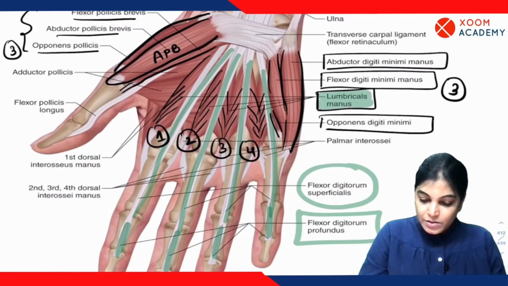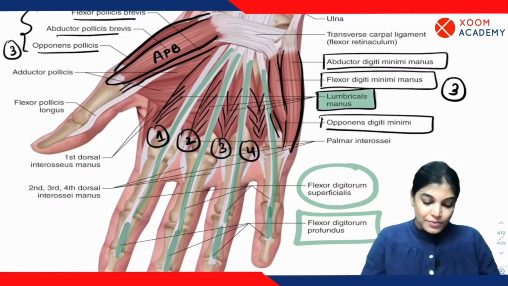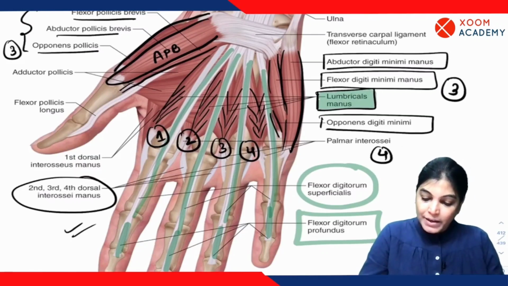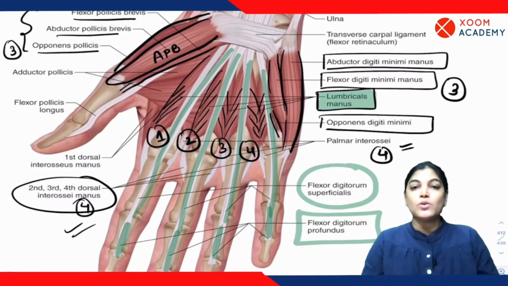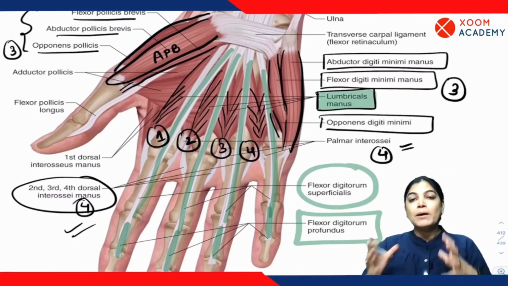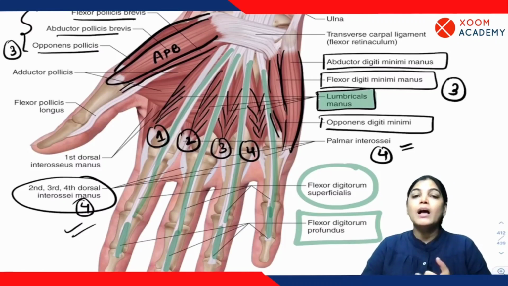So we have got a total of 6 plus 4, 10, and then we have interossei muscles. We have 4 palmar interossei, in some books it is written 3, and 4 dorsal interossei. So we have got 8 interossei muscles. Other than that, one deeper muscle in the adductor region, that is adductor pollicis, makes 19, and we have one muscle in the superficial fascia, called palmaris brevis. So together we have got 20 muscles.